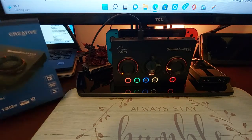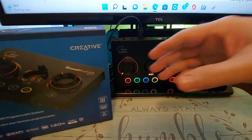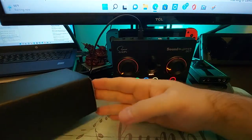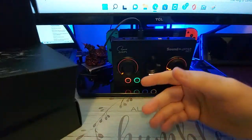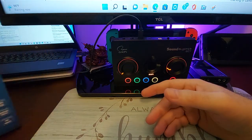Inside the box, you're going to have the manual. There's a quick start guide right on the top. If I was to just open this up, I've had this for a long time now. I haven't gotten around to doing the review for it. Here's a quick start diagram that shows you all the buttons. On this side there'll be a manual and everything else inside there. I'm just going to put that off to the side for now.